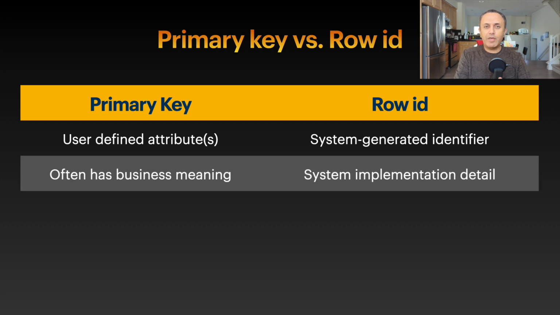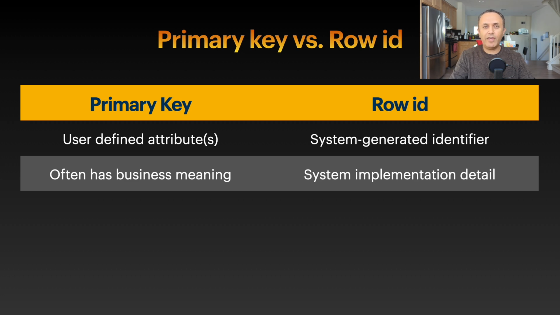In many cases, the primary key has a real business meaning. It maps to some real piece of information. For example, if you're talking about shopping orders, every order has a number. So the order number that you see in the database is the same order number that's printed on the piece of paper that has the order information. If you are talking about employees, for example, each employee has an ID. So this ID is the primary key. It's the same ID that is used in other documentation and so on. So usually these primary keys map to something else outside of the database.